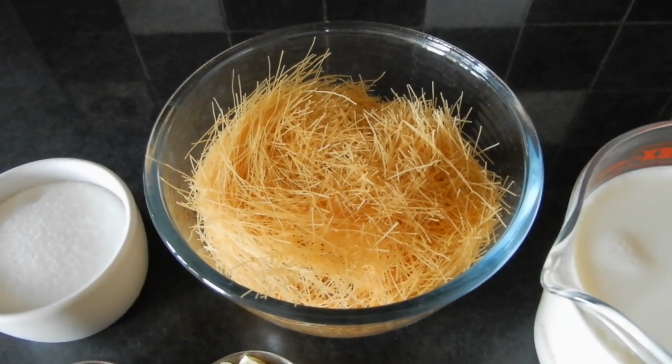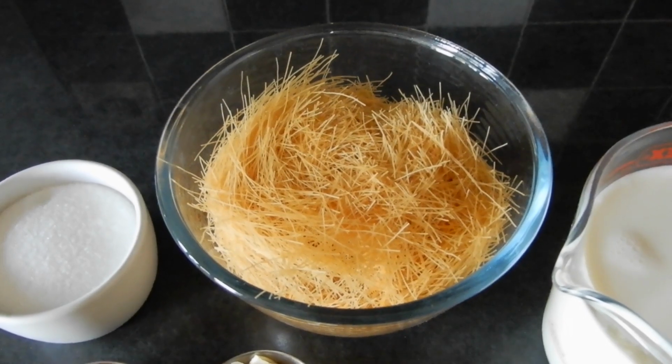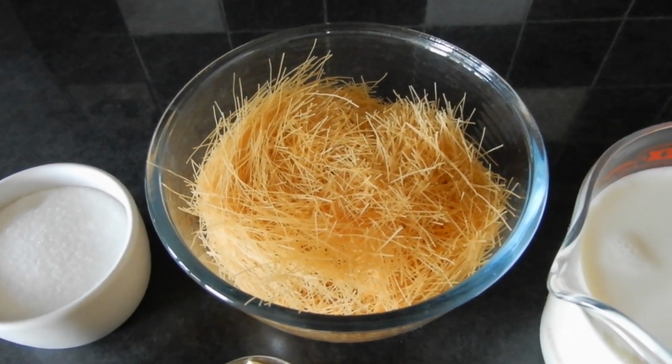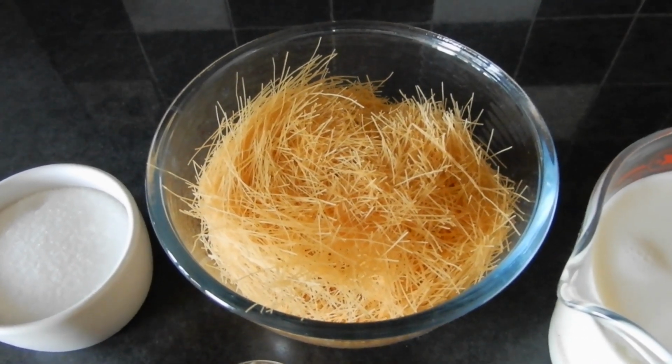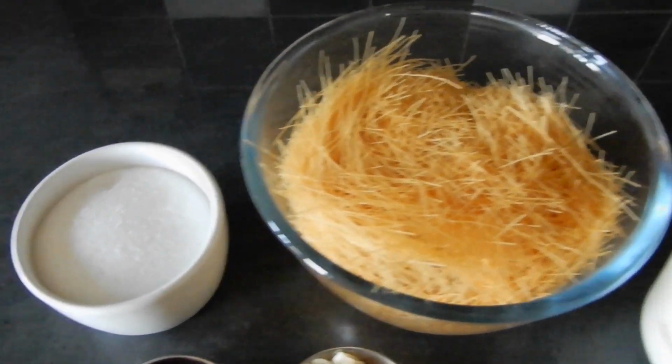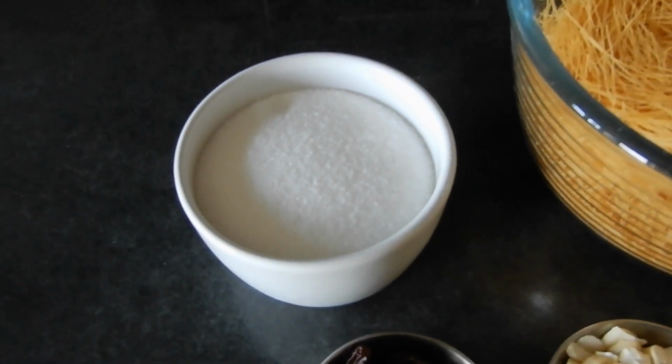150 grams of vermicelli noodles, which are kind of lightly toasted. They come in small packets and you can find them in South Asian grocery stores. Try and go for the Indian, Pakistani or Bangladeshi varieties, which I'm used to. About 200 grams or 1 ramekin of granulated sugar.